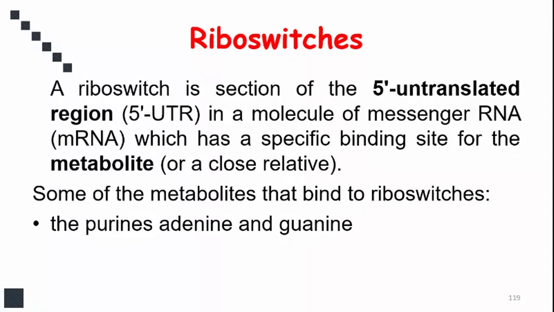Formulas have been developed for cancers and the rest. The other thing that helps to regulate genes is what is called riboswitches. In the case of riboswitches, it's the section of the 5' untranslated region. Recall that the one we just finished, microRNAs, go to handle the 3' untranslated region. In the case of riboswitches, they go to address the 5' untranslated region.